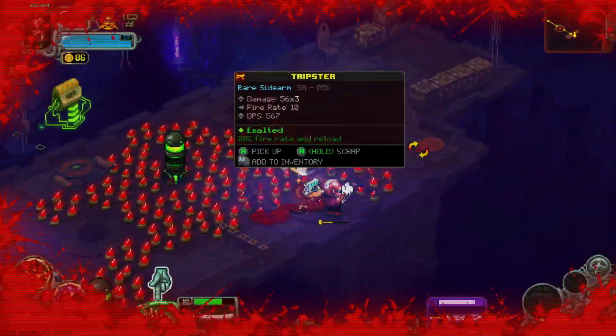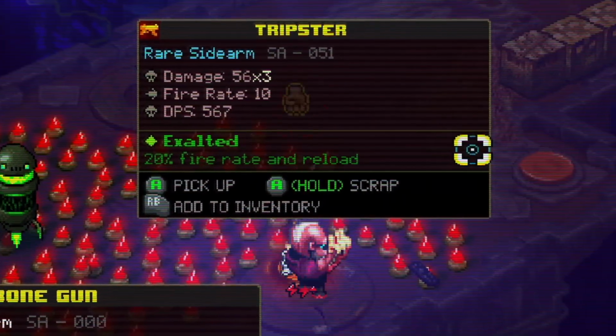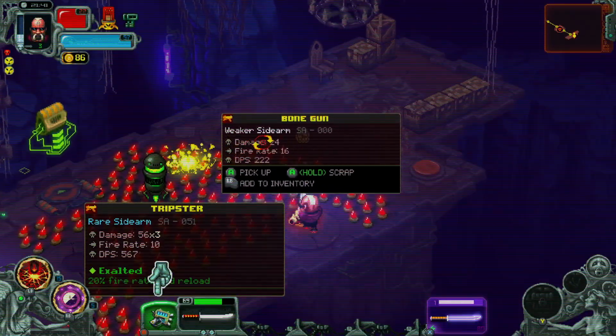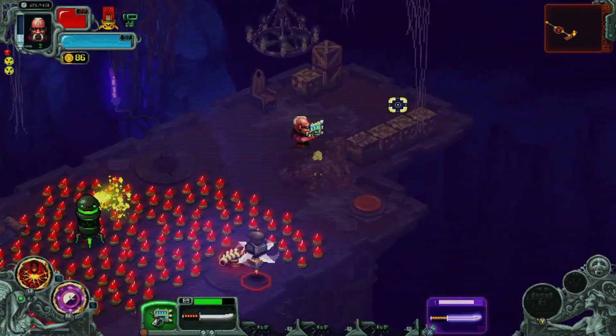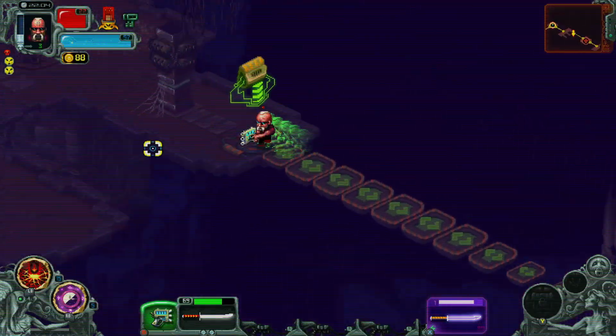Okay. I'm gonna stand right here in the middle. What do we get? Oh, it's a sidearm, a rare sidearm. Yeah, that looks kind of good. The Tripster. Have I used this before? Let me see. Ooh, that's sick. I like it. Okay, get me out of here. And I'm going back. I'm out of this place. I'm out of this stupid level.